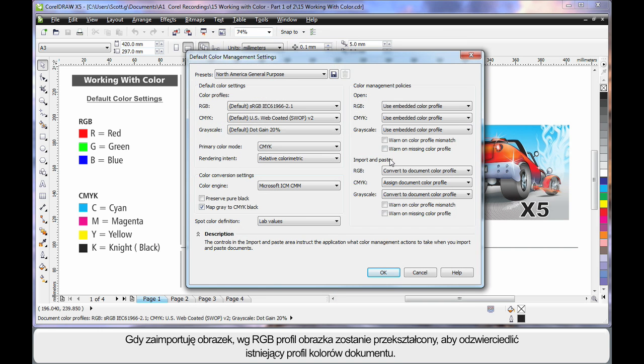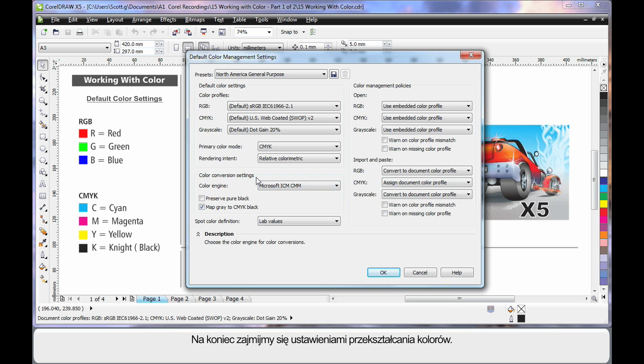So to follow on, as we've said, if we import an image, the RGB, the screen display, will instantly convert whatever profile is in the image to reflect the existing document color profile, and so on, assign as we just saw before.